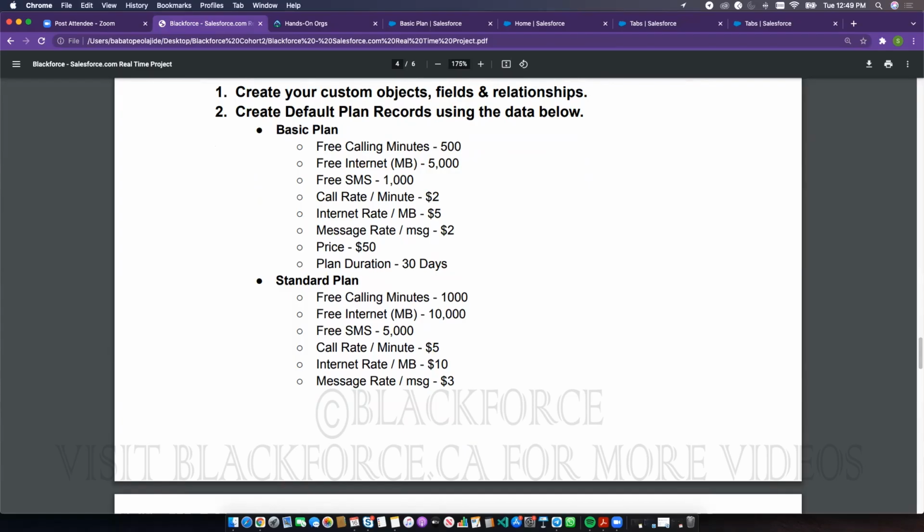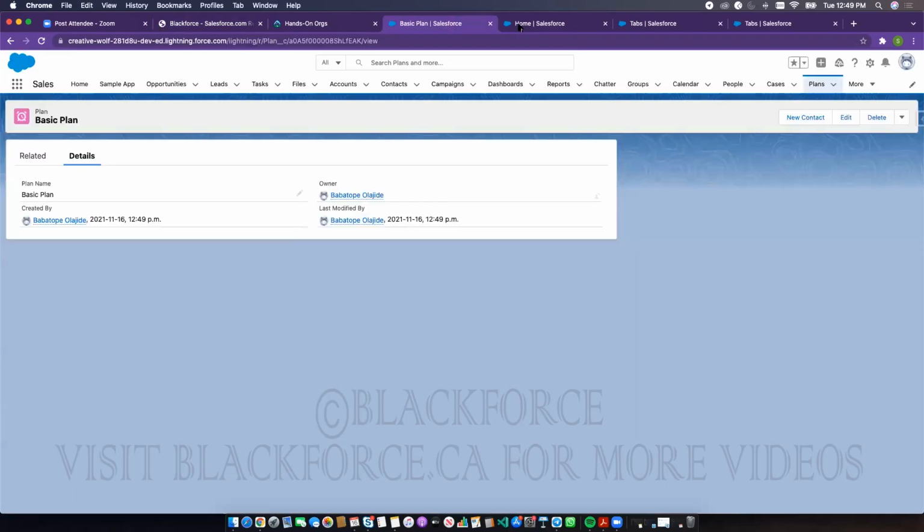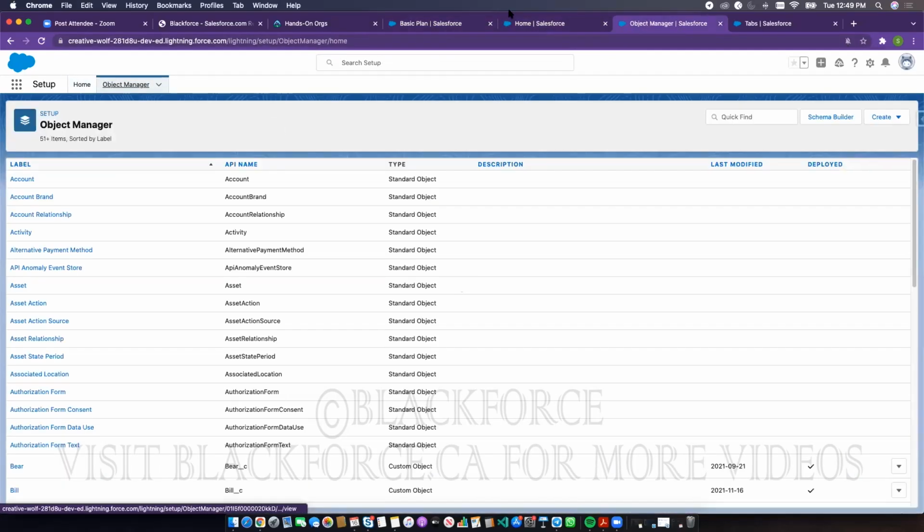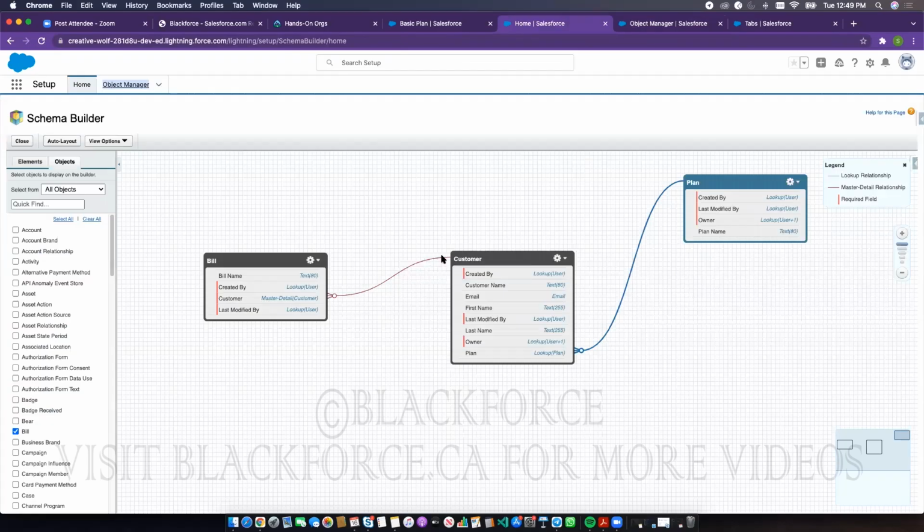Sorry to take you back, but on my customer tab on the front end, the bill is not a compulsory field. So I'm not sure what I did wrong, because I saw yours and you said the bill is supposed to be a compulsory field. Did you follow the process? Did you follow what I did just now when I was creating it? When you open your schema, what can you see? Can you see this red thing? Yes, I can see the red and I can see the blue.